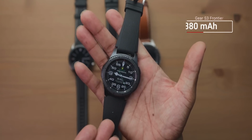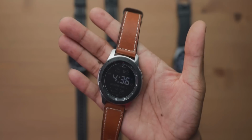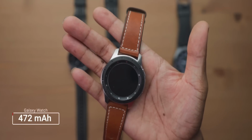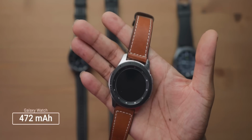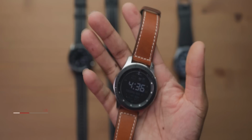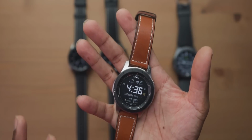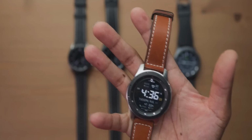Now on the Samsung Gear S3 Frontier, we're given a 380 milliamp hour battery. Now when they dropped this here Mega Galaxy Watch, they gave us a 472 milliamp hour battery. By far one of the longest, if not the longest, smartwatch batteries that I've used in the top tier smartwatch category, which I like to just label as Samsung and the Apple Watch.